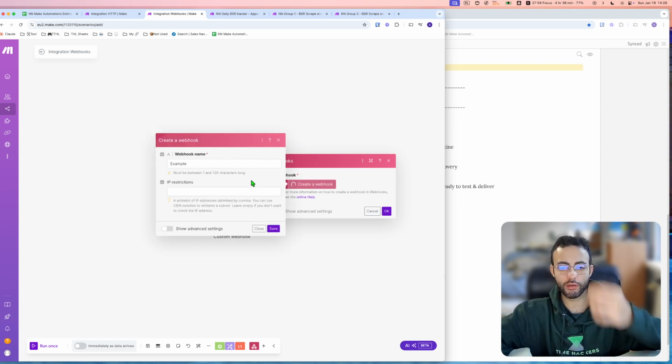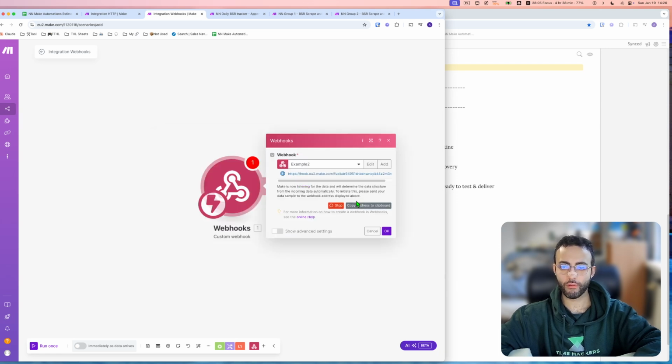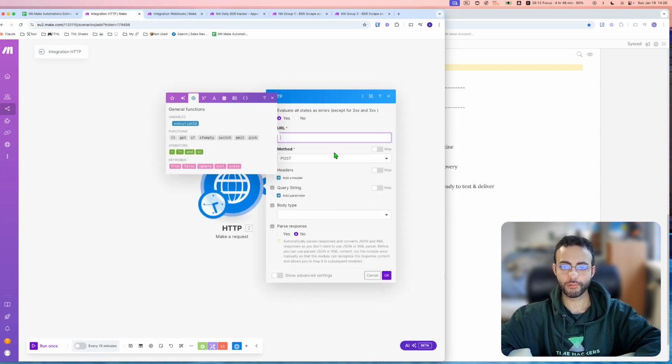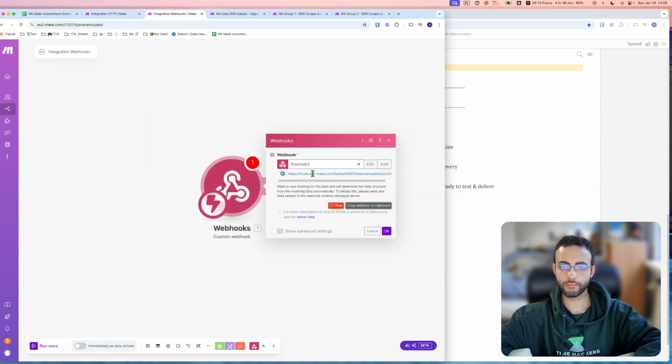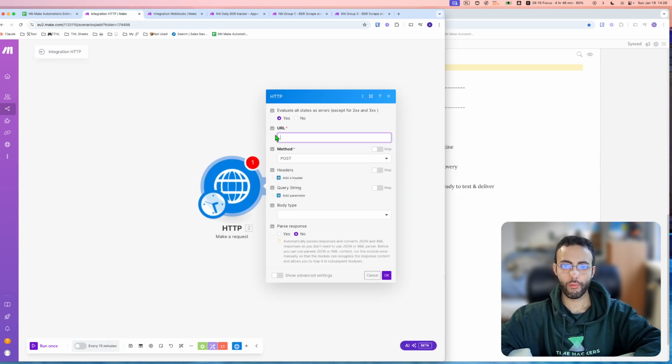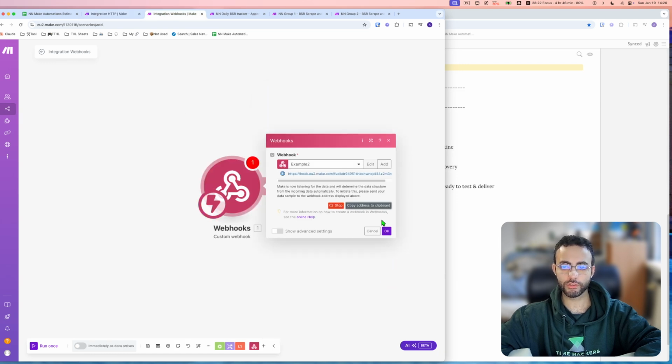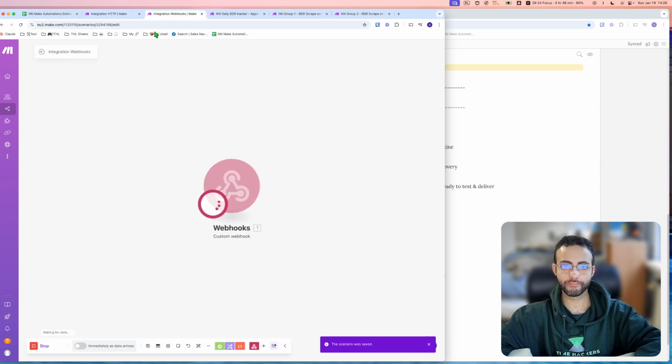I want to show you the small stuff that actually matters for me. Example 2. So you take this webhook, go to your request, and put that URL in. For the body type, if you don't put anything there, just click OK and run this.